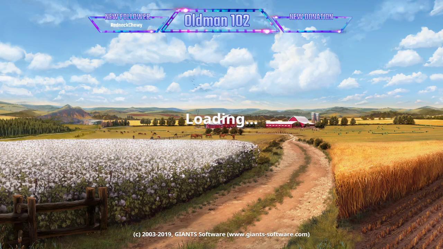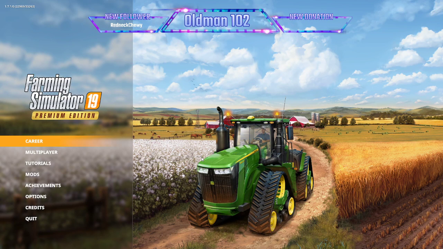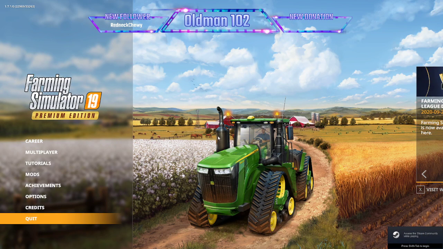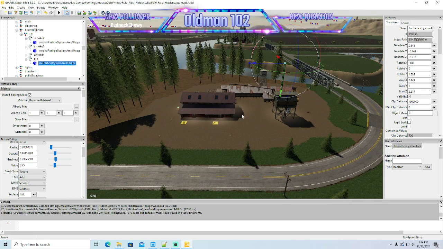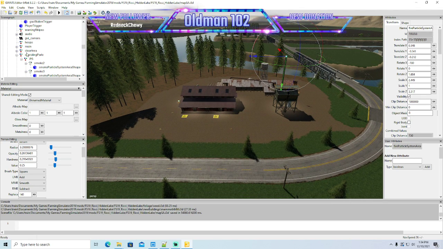Let me just check something on my phone real quick. Alright. So, didn't need it. We need to fix the lighting. That's the only thing I need to fix. Where is our lighting?